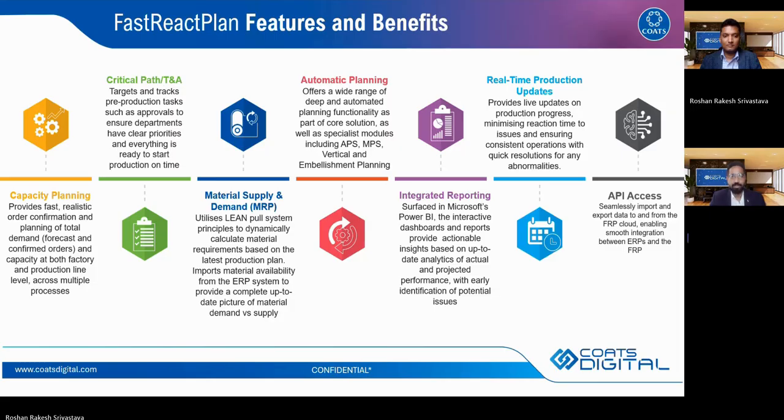Another star in FastReactPlan's features is automatic planning. You can utilize that feature. You can give it different settings, and based on those settings, depending on the scenario on your production floor, FastReactPlan can give an automatic plan. So it saves a lot of time, instead of planning orders one by one, you can go for an automatic plan.